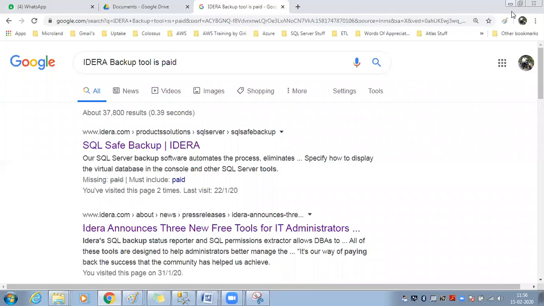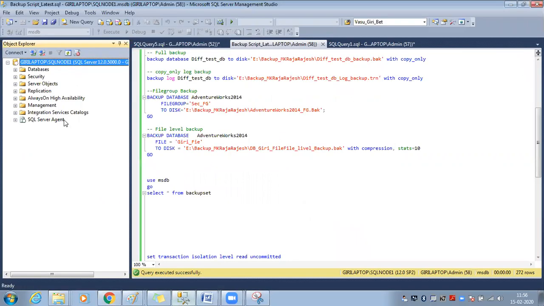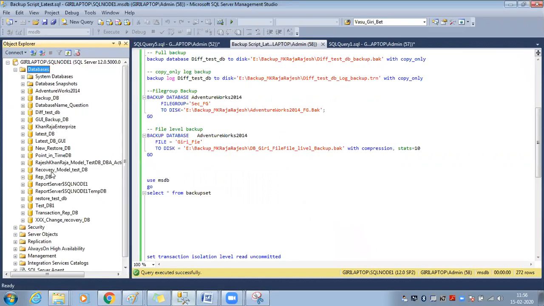They do have their own database. The configurations and metadata information are stored in the IDERA database. And for each and every database, you can see the backups by using IDERA. The name will be the same, it will never change. The backup name also will be the same.